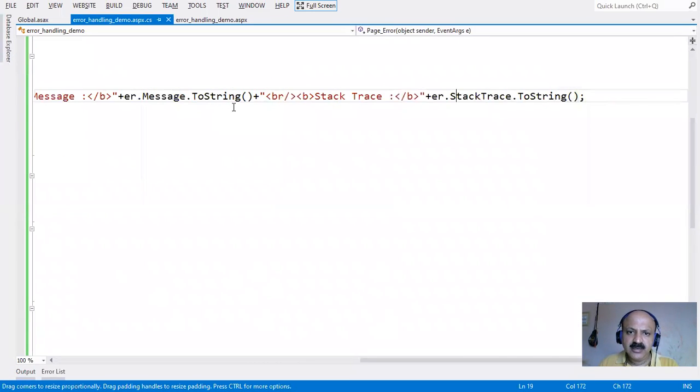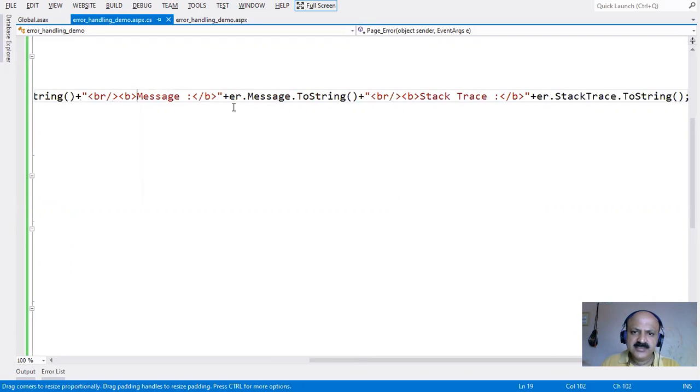Let us check the B tag start and end, and the message we can start and end. Here we provide the heading, with start and stop, all are well.